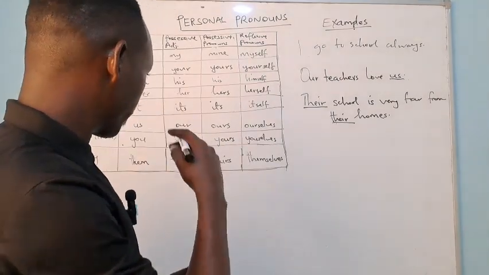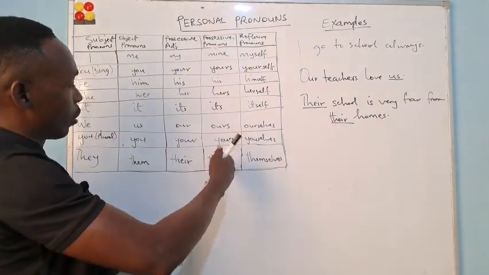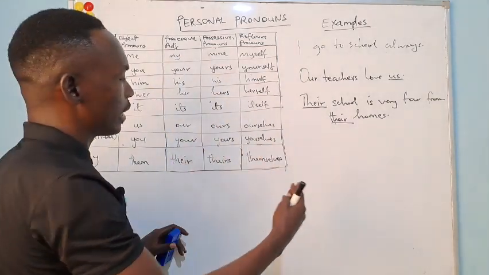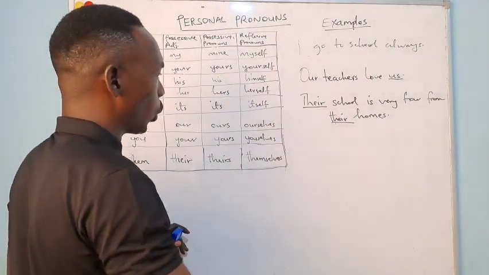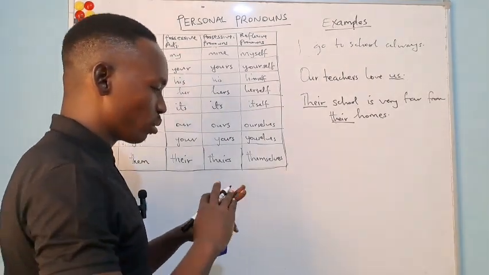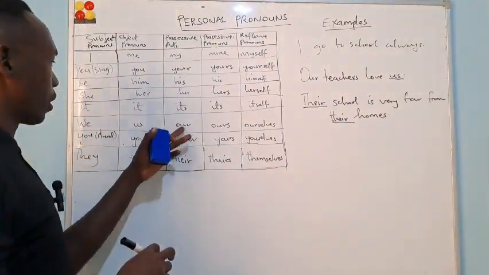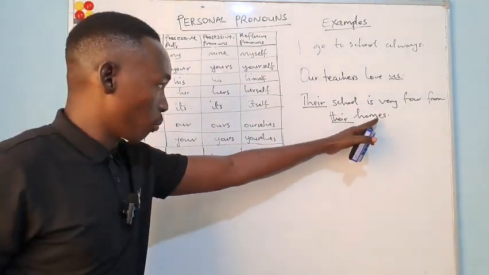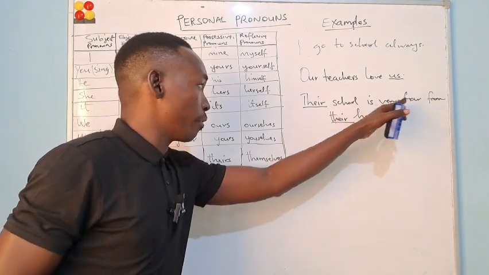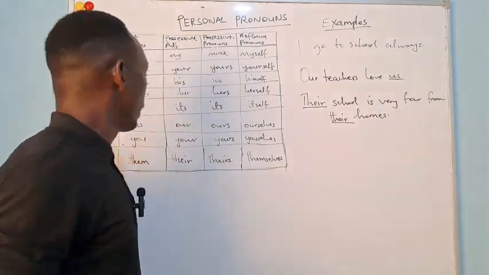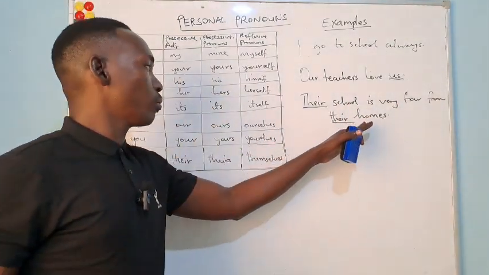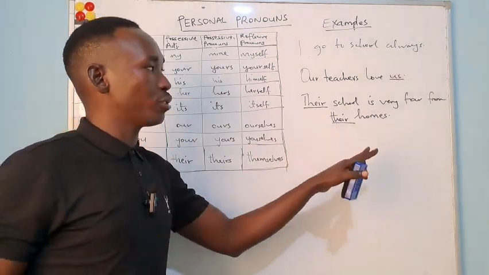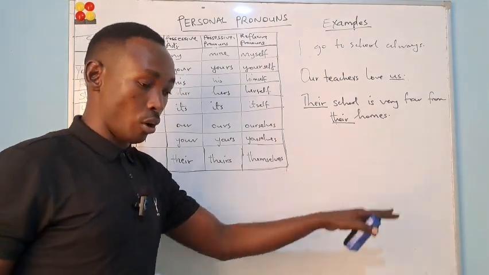Okay, now let us shift to this. The same thing will happen to all of these ones here. You can say its tail is too short, its environment is too dirty. Understood? You can use our school. You can say your home. Your home can change to your school is very far from your home. Okay, your school is too far, is very far, is too far. It's okay. You can say it's too far, it's very far from your homes.